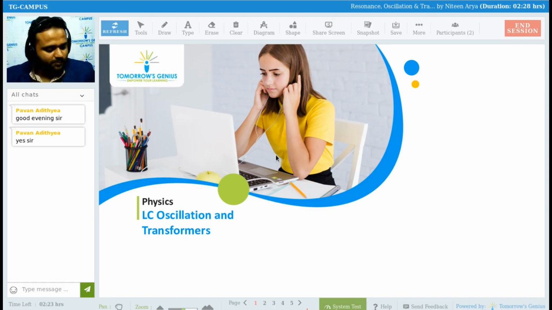The important things in this particular lecture are LC oscillations and the transformer. In the previous class we did all the things of LCR, but now in great detail: the resonant circuit, or you can say the resonance condition for an LCR circuit. Then what an LC oscillation is, like you have seen the oscillation in a spring-mass case or in a pendulum case. In the same analogy, we are going to see this oscillation here as well.